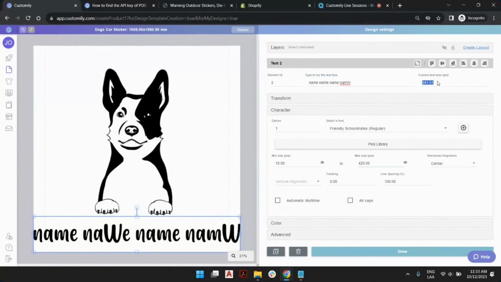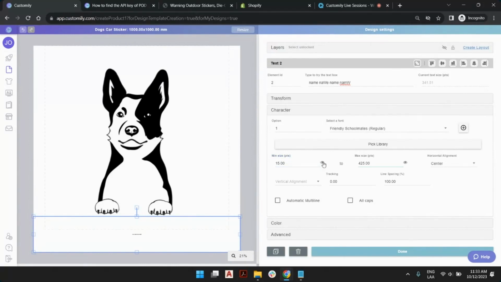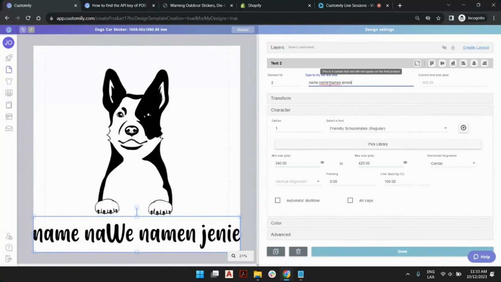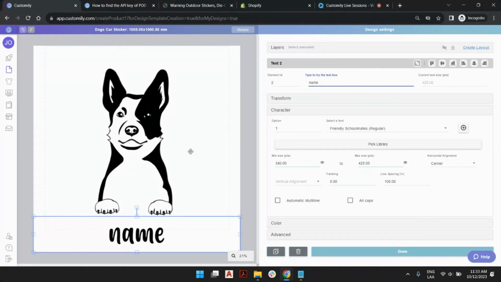This is 341 current size, so that could be my minimum size. Because if I click and hold on this eye icon, I will preview 15 minimum size, and that's 15. That's too small. I could keep typing until I reach that size. Imagine that. I'm going to change this to 340. Right now, if I keep typing, I will not be adding any more characters because I reach my minimum size. It's the best way to control how customers will interact with the customization.